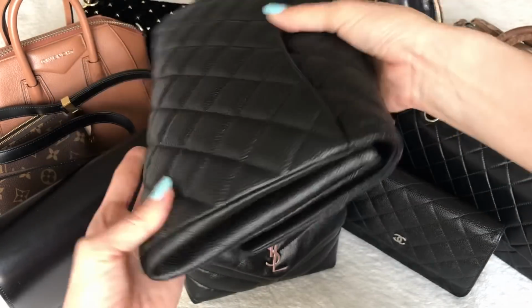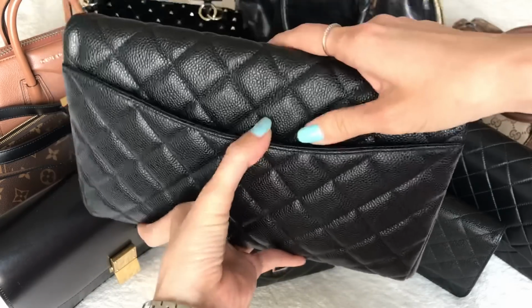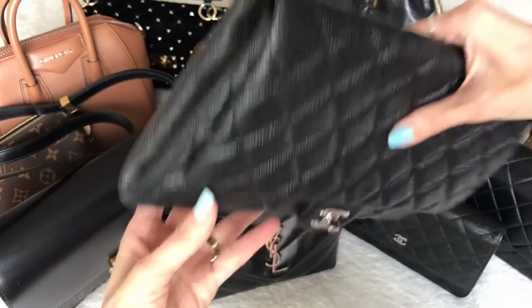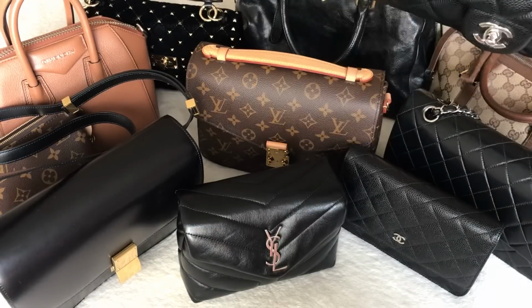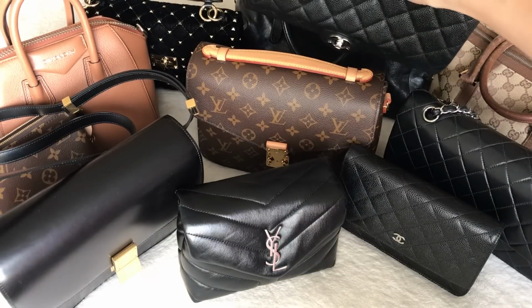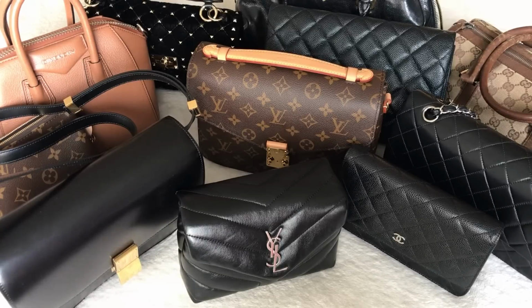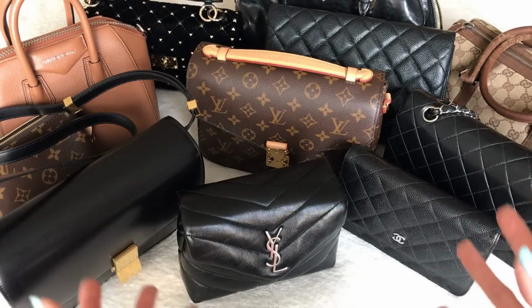So here, back pocket. That's the other thing. I love bags with back pockets. Does that matter to you? Do you care for that or not? Does it have to be a size that fits your phone, or do you not mind? Either way, those are things I would consider, and they're all part of the design element.